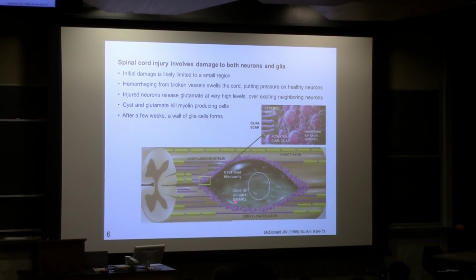And after a few weeks, what happens is that you get this wall of glia that forms, that basically prevents these axons from communicating. So you not only get damage to the region where you had the injury, but you also prevent communication from everything below. You prevent that information to arrive or be sent up high. And that's what causes paralysis. Right? So you get weakness, and then you get paralysis, and it's not just that you can't move your fingers, you also can't move your legs.